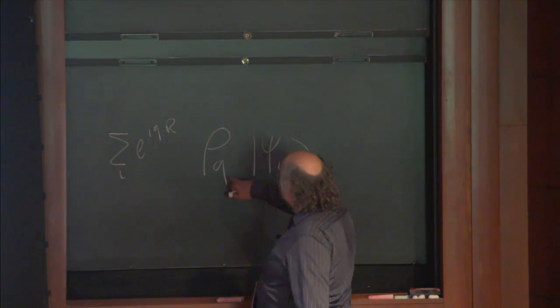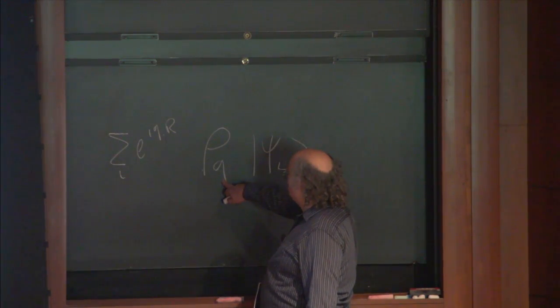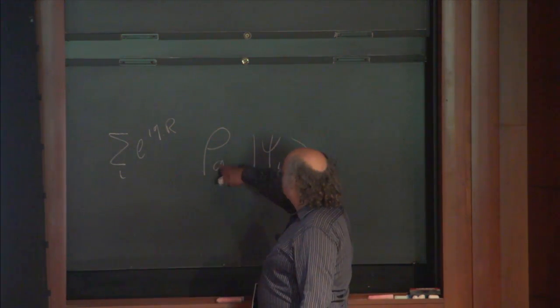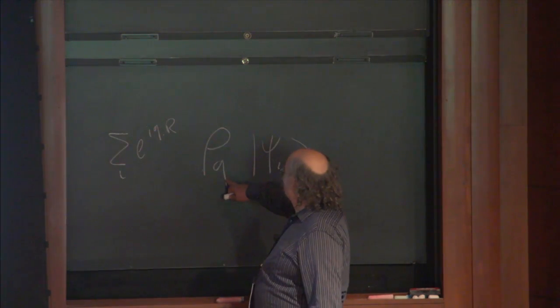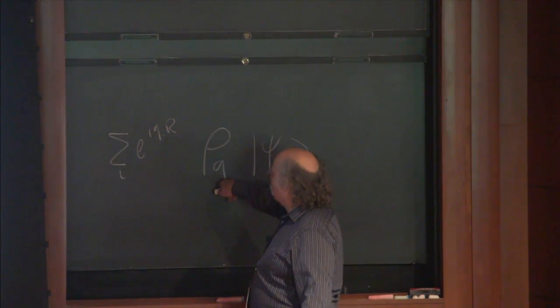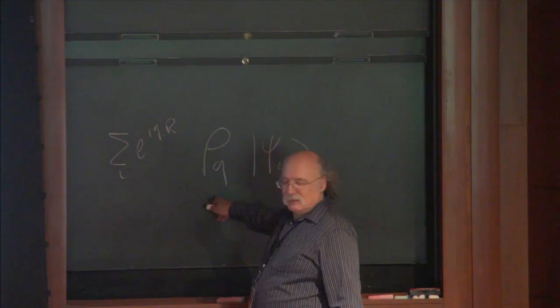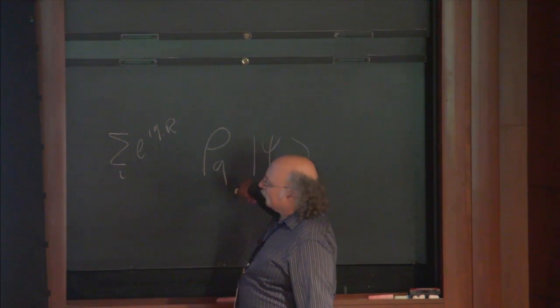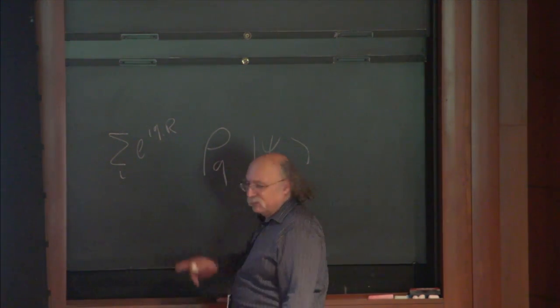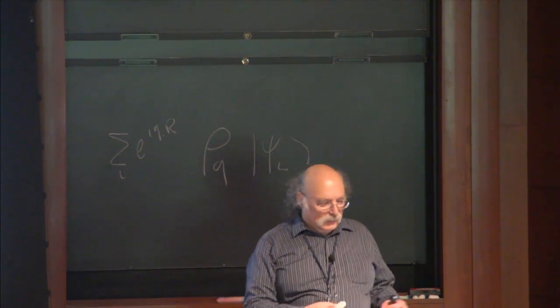This thing is just a number. It just doesn't do anything when Q is equal to 0. It's just the number of particles in this case. It's actually 0 when you regularize it properly. So this kind of state doesn't exist at Q equals 0. It's a state that carries momentum.